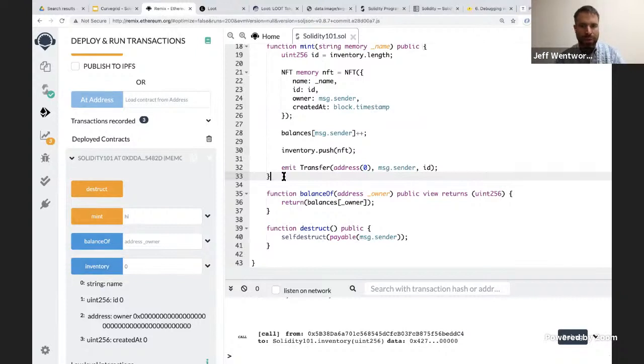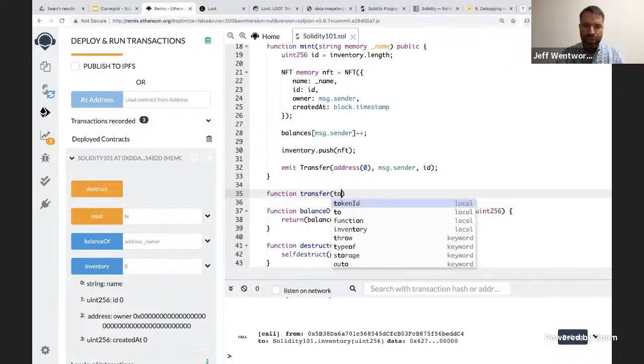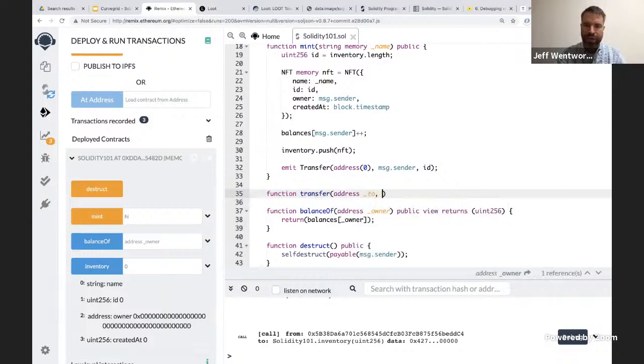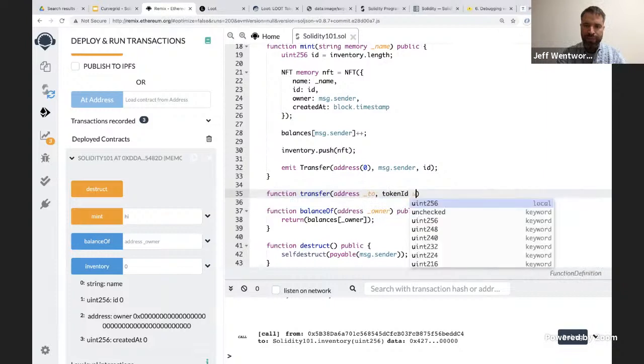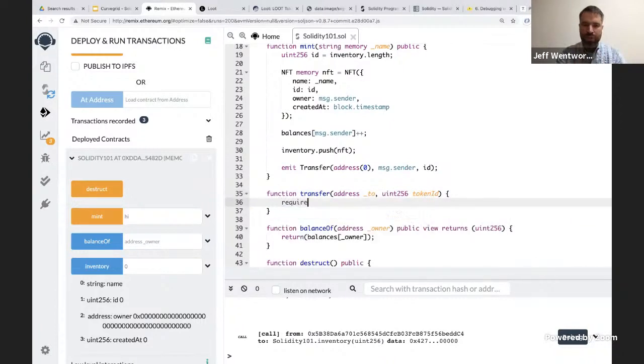So yeah, maybe one last function, and then we'll wrap things up. Let's implement a transfer function. So we're going to say to address 2, and then token ID, uint256. The one last thing, we talk about security, right? The require keyword is basically like an assertion, which means it's a Boolean statement followed by a reason, which will get returned.